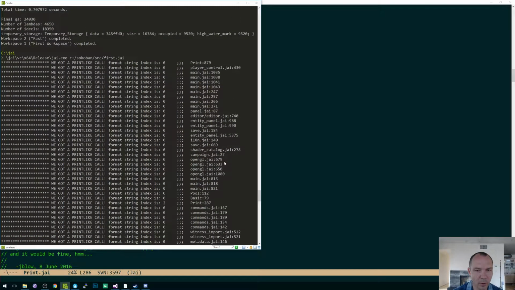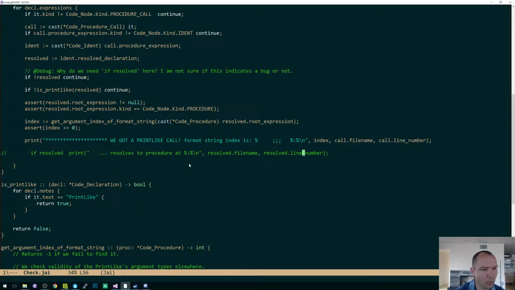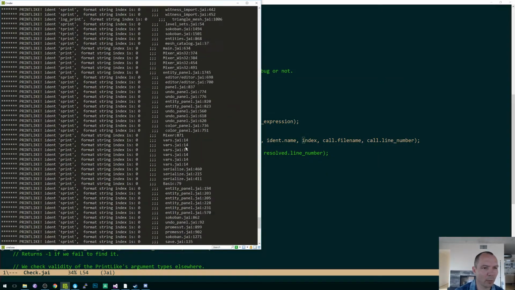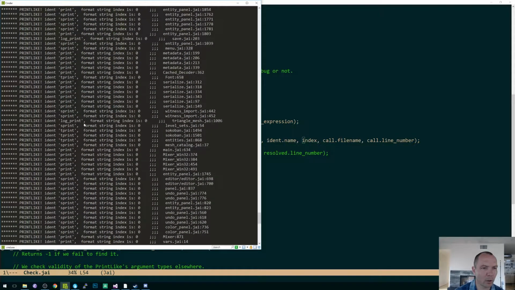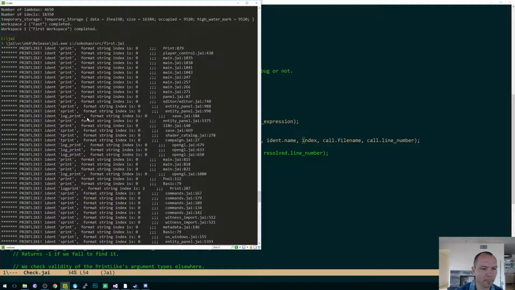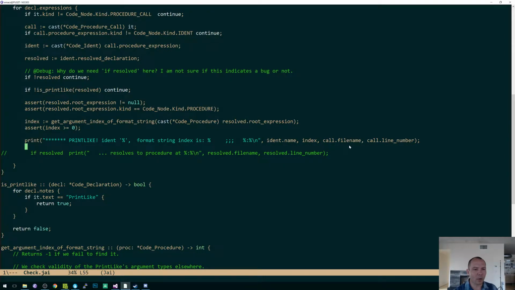No, I'm not printing where it resolves to. Ooh, let me see. I suspect there may be another bug here. Print like ident whatever. Yeah. Ident name. I don't see any log prints in there. There's a long log print, but where's the, like I call log print one word all the time. Maybe, oh, no, there it is. Oh, that's the other log print though. Like what?